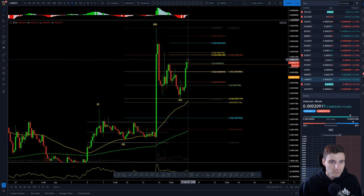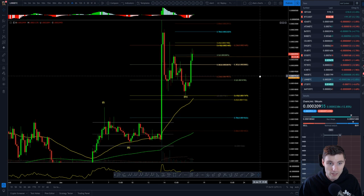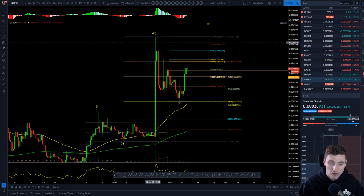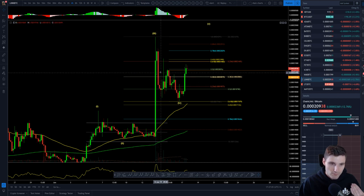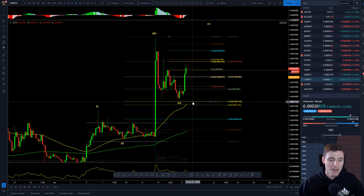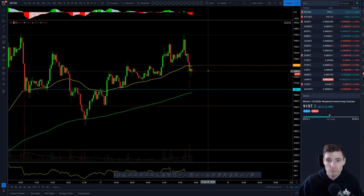Now you're above that resistance point, moving above the 0.5. There are some upper wicks, so let's see if that closes above the 0.5 — slash 20,744 — which would be a critical level. That was Link. Obviously the Google News caused a 75% increase in about an hour — crazy. Then it formed a bull flag, but came all the way back down to the 618, quite a big retracement. Nevertheless, the 618 is always the level you're looking for those buys. Right now when Bitcoin is this volatile, you can make more profits from a Bitcoin position than an altcoin position with leverage.